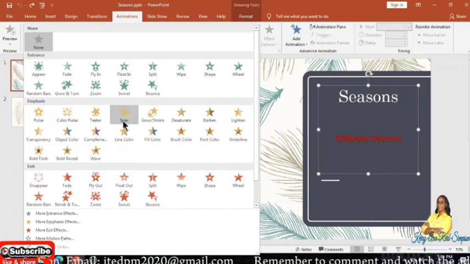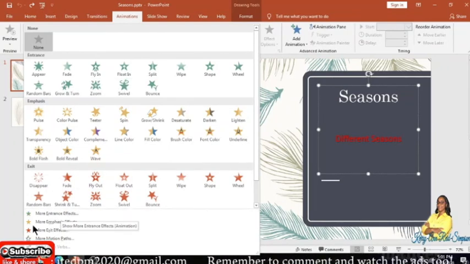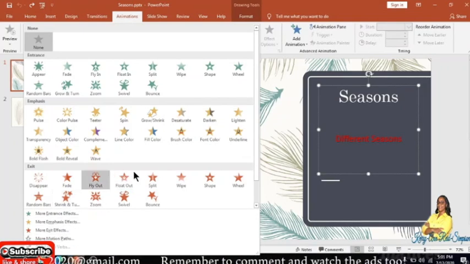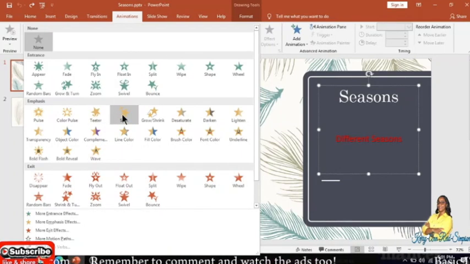And these are not the only ones that are there. You have more entrance effects, more emphasis effects, and others that you can choose if you don't want to use any of the ones that are there now.